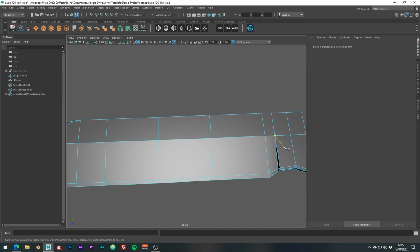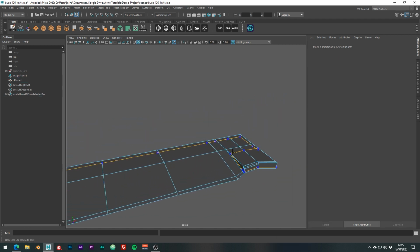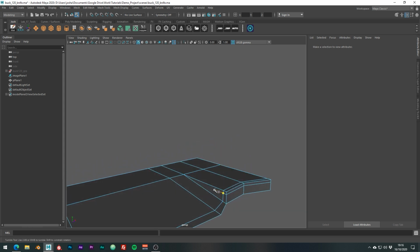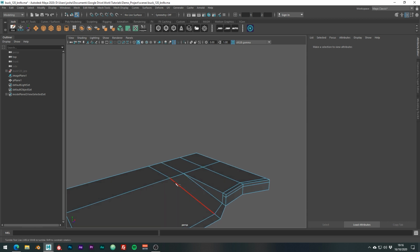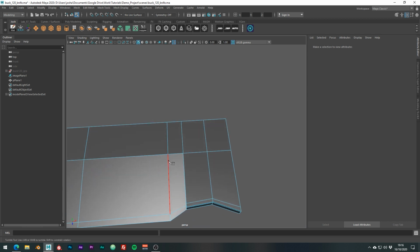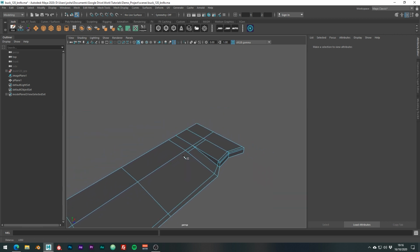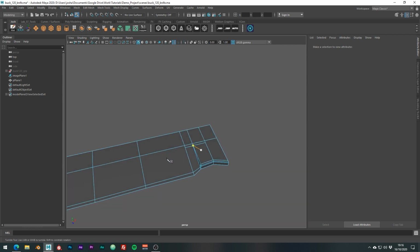Notice how when we try to add an edge, it's now going on a crazy journey around our model. It's only because of this face here, and what I'm going to do is just manually force it the direction I want it to go, just by manually drawing in my edges across this face. And then we can just join it up. Something like this.